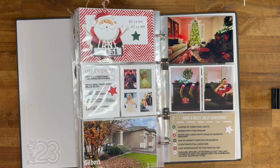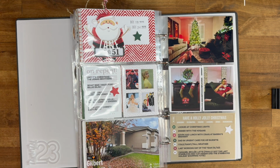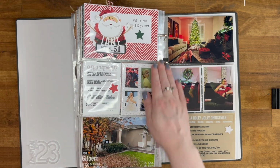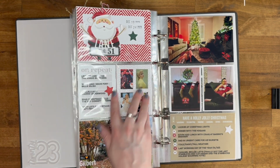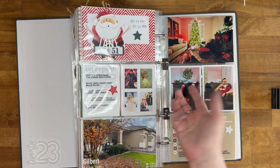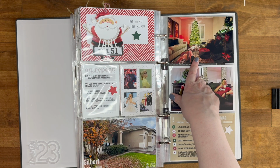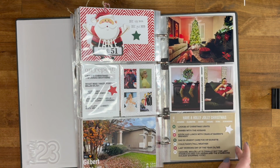Week 51 was right before Christmas. It included Christmas Eve. And you can see it's finally fall where I live at my house. You can see all the pretty orange leaves here. So I was really happy about that. Just documenting the songs that I have on repeat this season. So I have the album covers, or just pictures, I think, from the artist, not the album covers. And then here's us on Christmas Eve, just sitting in front of the tree by the fire and having some eggnog.